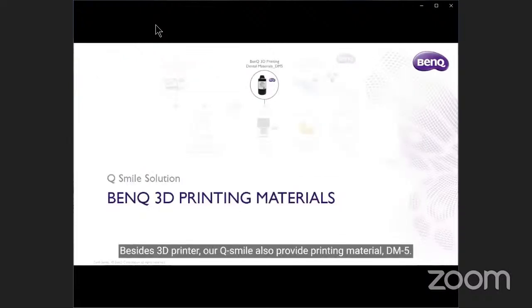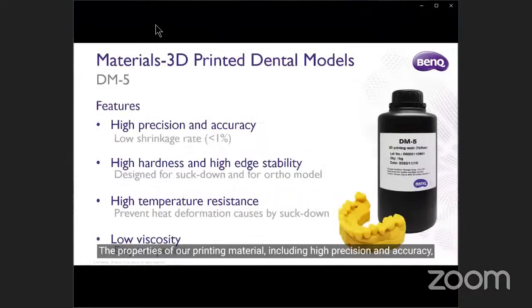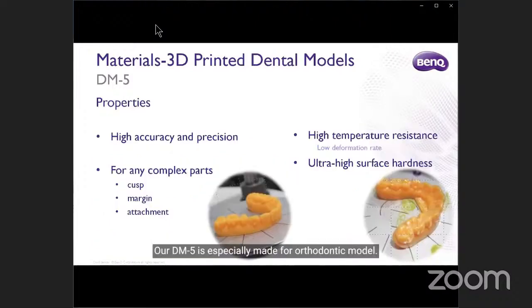Besides the 3D printer, our QSmile also provides printing material, DM5. The properties of our printing material include high precision and accuracy, high mechanical strength, low strain range, low viscosity so that it can be easily operated, and high temperature resistance. Our DM5 is specially made for orthodontic models.